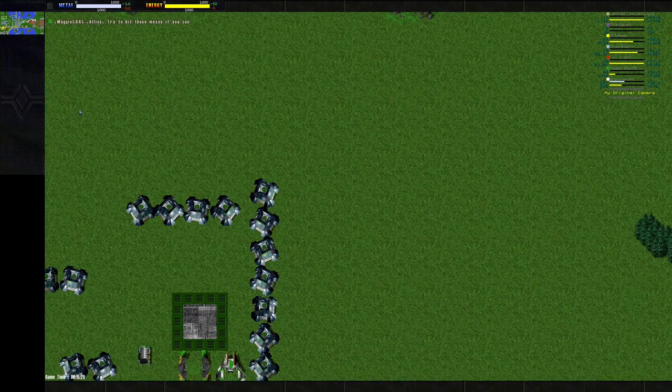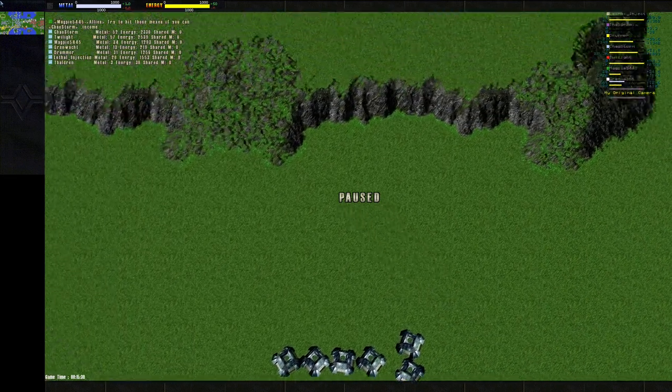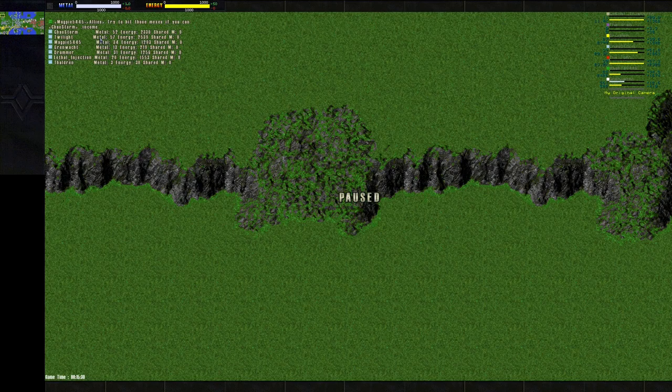And, I mean, let's take a look real quick. Let's see how everyone's doing. Something shot while it was paused. So I'm at 52 metal and 2300 energy. Twilight's at 57 metal with 2500 energy.